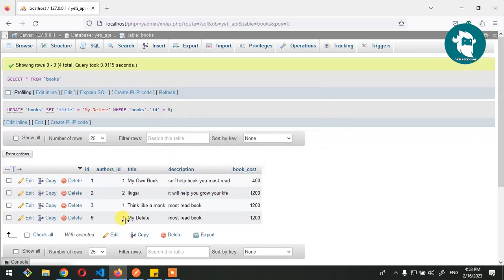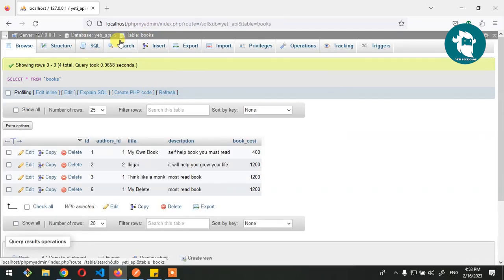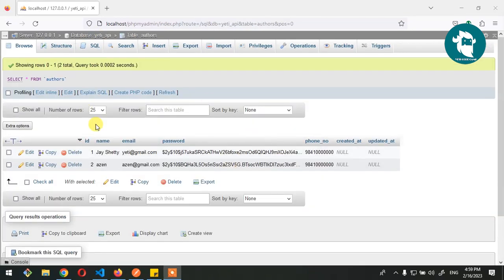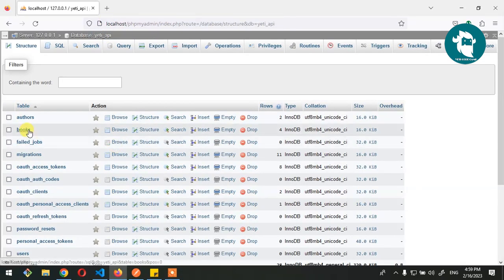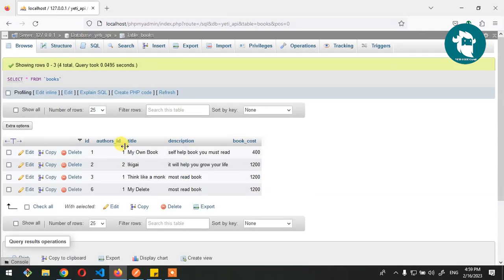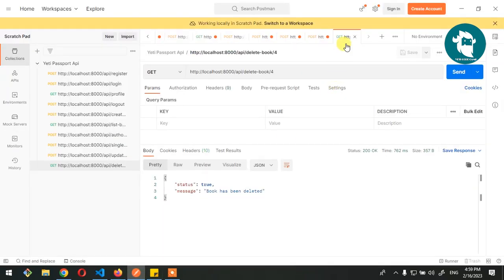To delete this book, our authentication token must be from a user whose ID is equal to author_id. Go to the author table, it's too slow, and in the author table ID 1 is JCT and 2 is agent. So the token we have right at the moment is from author ID 1.